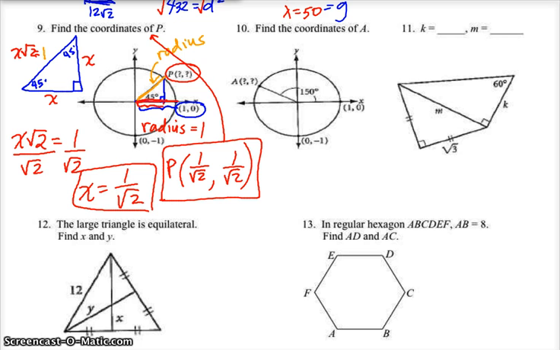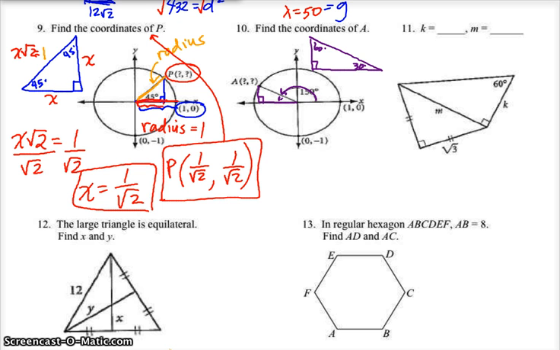Okay, how about number 10? We would go to the left a certain amount and up a certain amount. And there's my 90-degree angle right there. Okay, so here's my right triangle. If this angle is 150 degrees, what's left over here to make a straight line? That's 30 degrees because altogether we make a 180-degree angle. Remember, a straight line is 180 degrees, therefore this is 30. And if this is 30, this is 60.